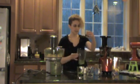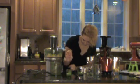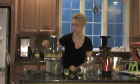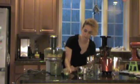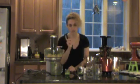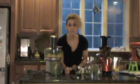But yet to my surprise, there is 50 mLs of liquid in here. However, there is more froth, but the froth is settling and now it is already up to 30 mLs. This is a different type of froth compared to what is created in this machine with the high amount of air and force. So this will probably settle a little bit more and be more usable. And in that case, I actually got more out of my leafy greens in the masticating juicer than I did out of the centrifugal. Color looks about the same though. Cheers.